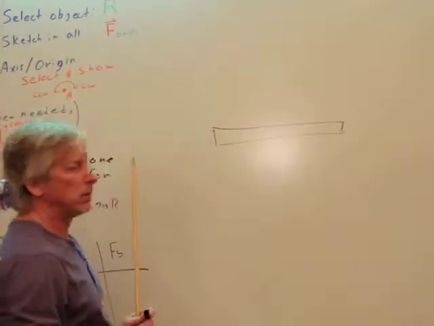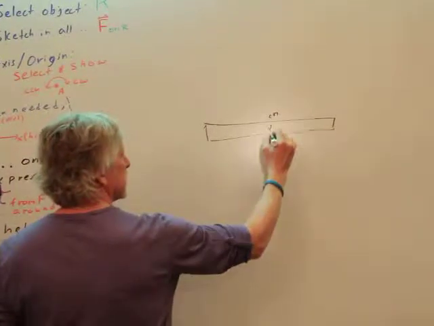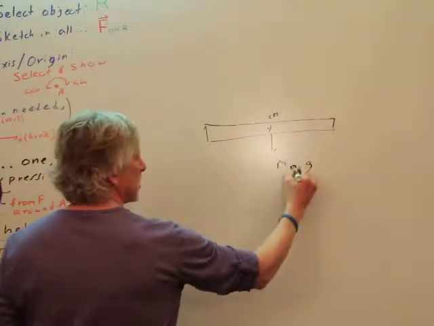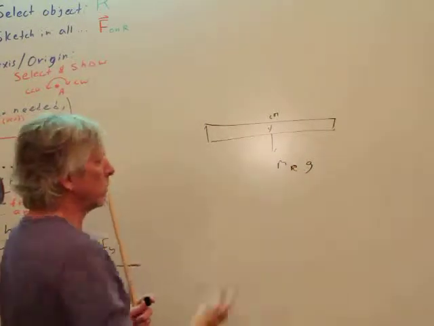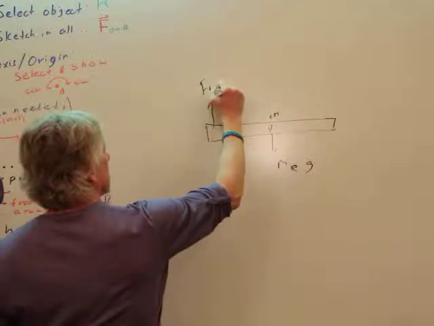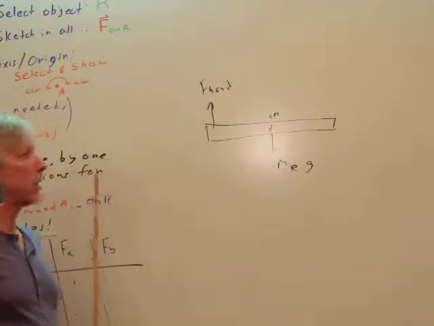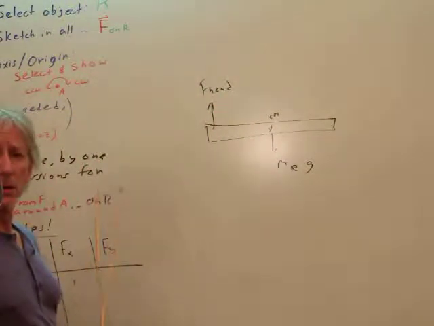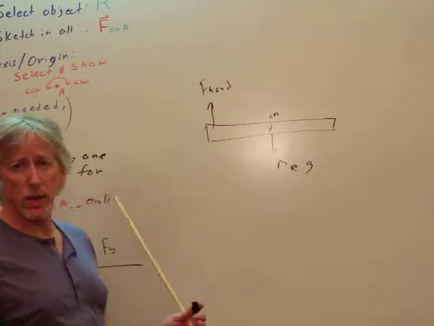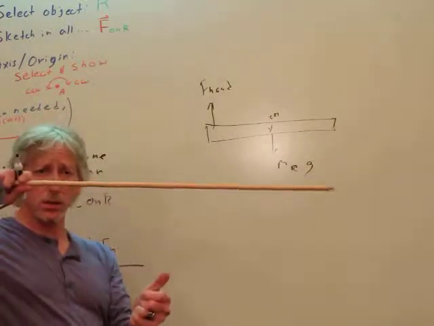Here's the rod. Oh yeah, center of mass. So that's the mass of the rod, mg. And then there's my hand. Well, if that's down, clearly my hand force, or my hinge force, is going up, right? That's wrong. Well, why is it wrong? Well, the forces are balanced. I've got up and down, they should add to zero, and they do. You can see this is not accelerating.